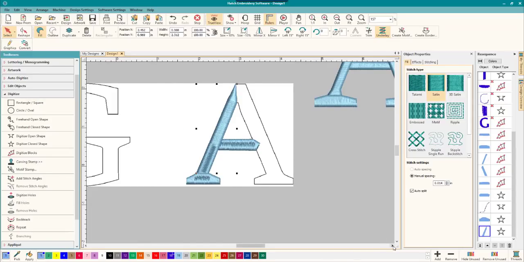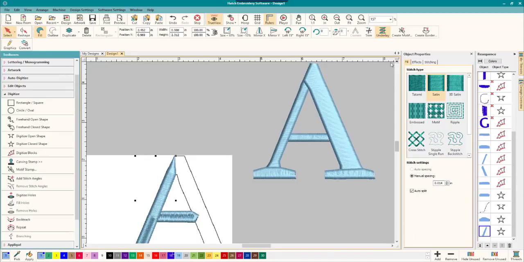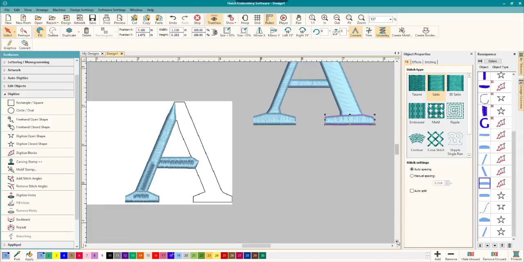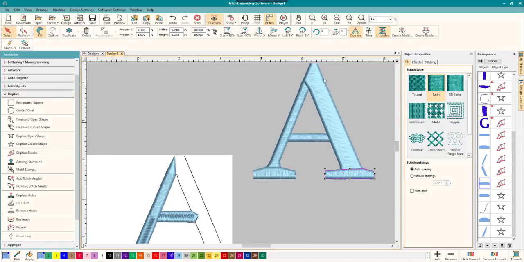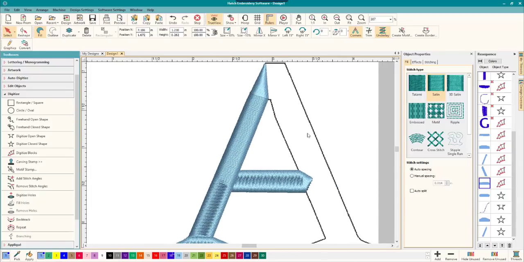And let's look at our other A and what was next on our other A. Just in case you forget, you can go back this part and then that. So that's nice and smooth, isn't it? So this kind of overlaps down, so we want to do it right at about here. And that's a nice overlap and it looks good. So yeah, yay, we know what we're doing now. So we're going to do this part of the A. And what are we going to do? Digitize blocks. Are you guys up for it?